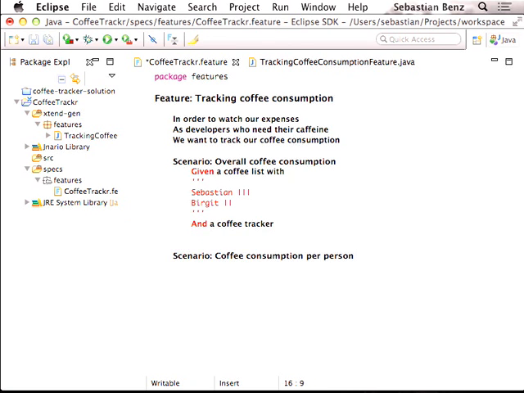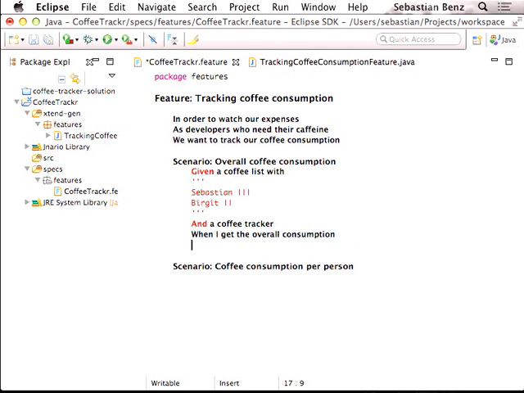So now, what should it do? Well, when I get the overall consumption, then the result should be 5, of course, because there are 5 coffees drinks.